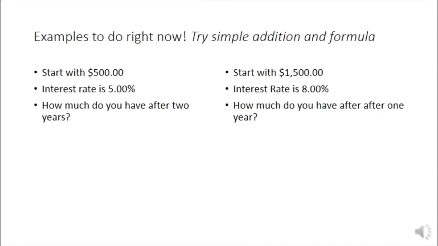So here I have 2 examples. Take a minute to try them on your own. And you can try them both using that formula we learned, future value equals present value times the quantity 1 plus the rate raised to the time horizon, raised to n. But you can also try it just using that addition we learned to derive the formula. So go ahead and press pause on your computer, try these both ways, and then we'll bring it back as a class.